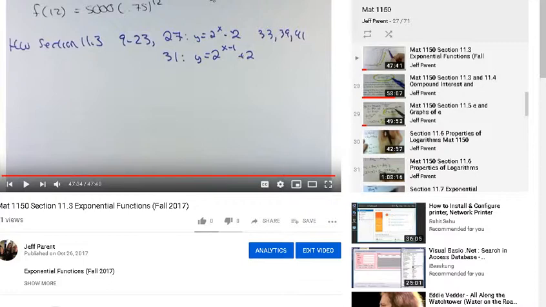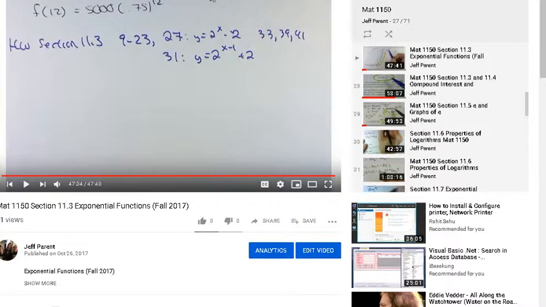So you could start out by saying, all right, I'll plot some values, like 0, 1. That's really not a good point to distinguish between these two graphs because both graphs pass through here. In fact, one of the things you should remember from our discussion about these graphs, y equals b to the x, is that it always passes through that point. So let's give ourselves another point, like 1. 2 to the 1 is 2. e to the 1 is 2.71828, etc. And that's finally going to give us a way to distinguish between these two graphs.